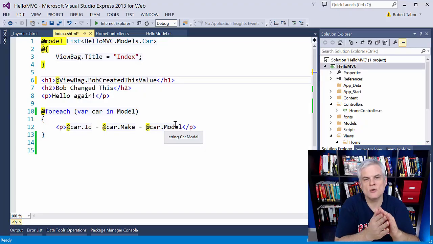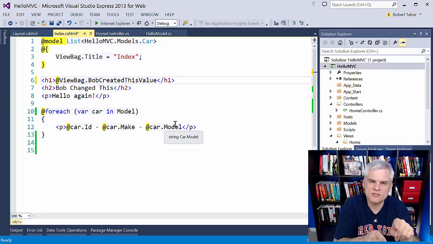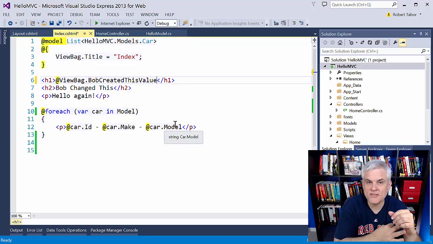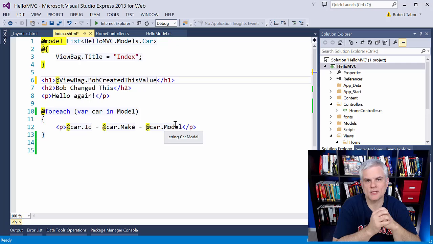And it's also important to notice that whenever you see that @ symbol in front of a variable, in front of an object's property, or even in front of a method that returns a string value, you're effectively outputting that value into the response stream. You can think of it like a Console.WriteLine if you're using a console window application where it's just going to spit out values for you.